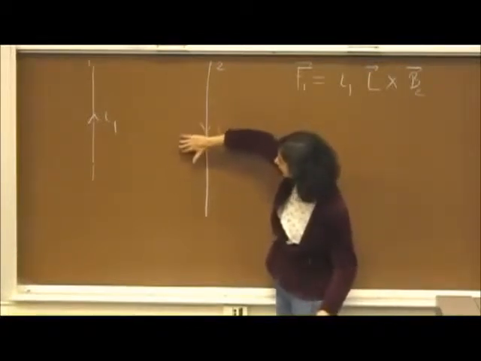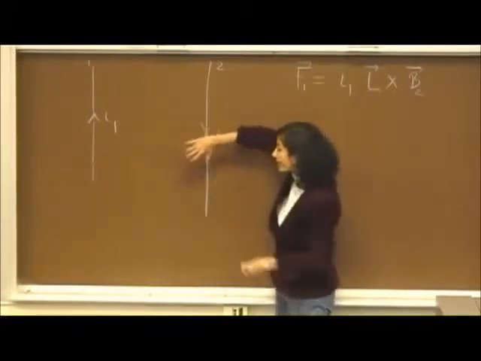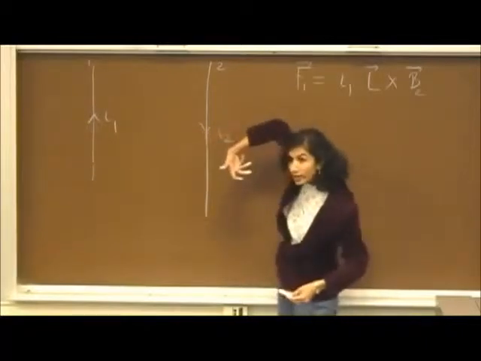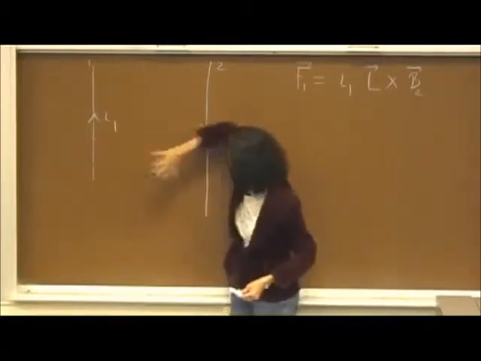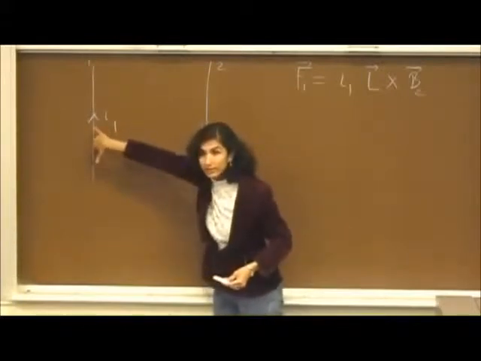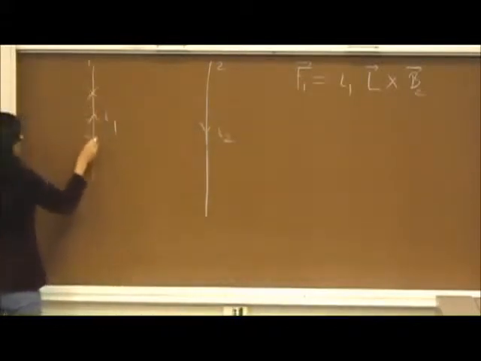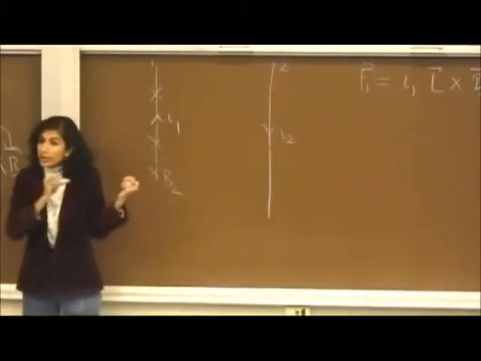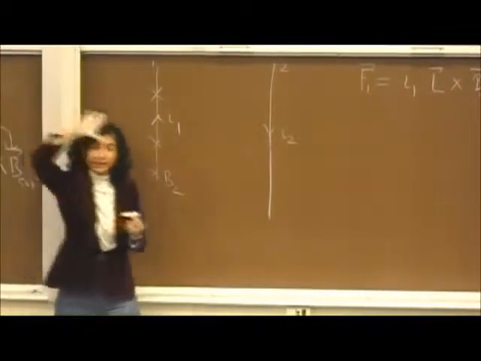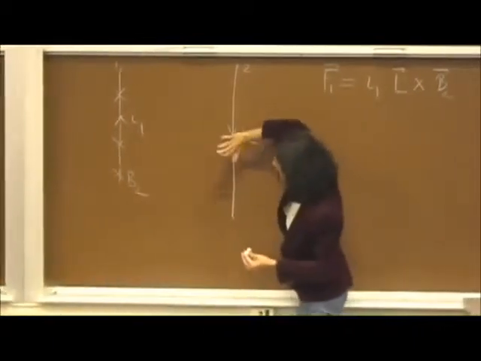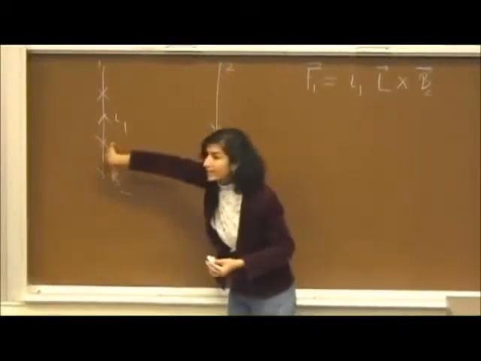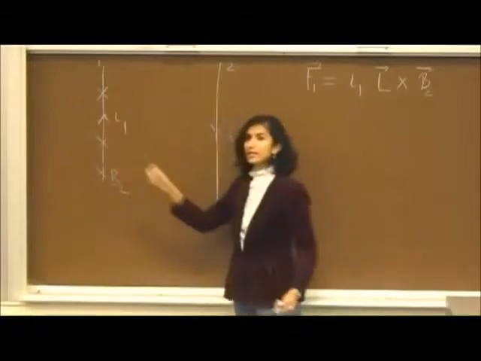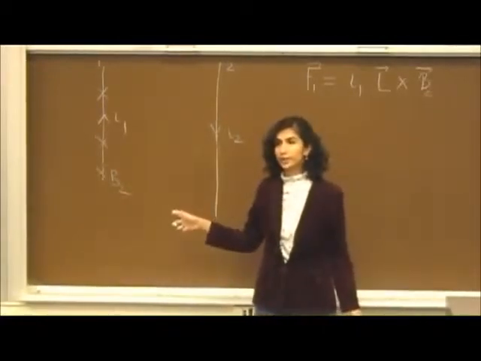Do you see that the magnetic field lines are forming closed loops, like that, in a way that the magnetic field on that side of the wire is pointing into the board and this side is pointing out? I only care about what it is here. So you can see here the magnetic field will be going in. So is everybody convinced that this is B2, the magnetic field produced by wire 2 at the location of wire 1, pointing in, right? Everybody with me? Look, put your thumb in the direction of current, the magnetic field everywhere on this side will be in, everywhere on this side will be out. Since that wire is on that side, the magnetic field is cross, right?